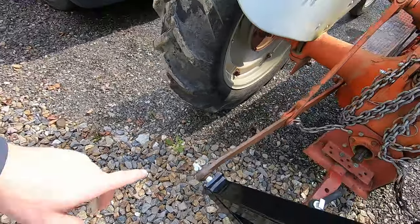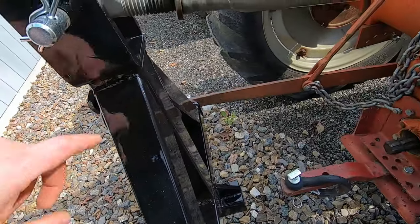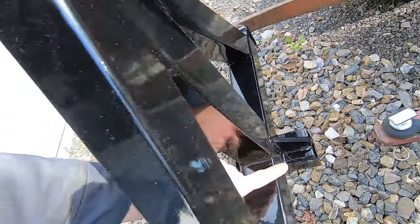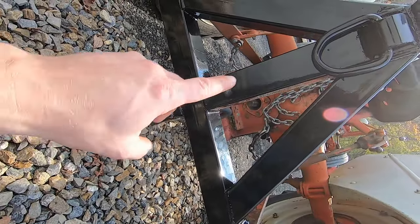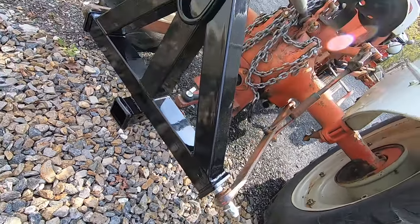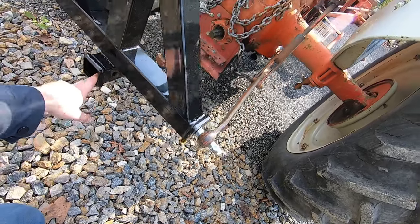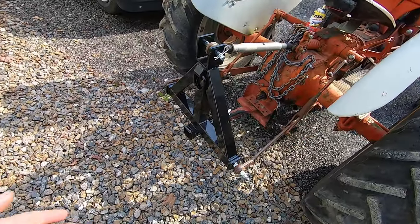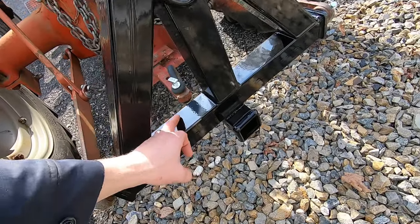I've got the brackets underneath the fenders that'll connect right to it for sway struts. The quality of this thing is not that great — you can see some of the welds are just awful, and they didn't even line this up on center; it's offset from the main piece. This probably came out of some workshop in Pakistan or somewhere like that, and it supported their economy. But how could I build this for 60 bucks shipped to my door? You just can't argue with that. For what little I'm going to use this, I think that's pretty good — hats off to whoever made this thing. I don't know how they did it so cheap.